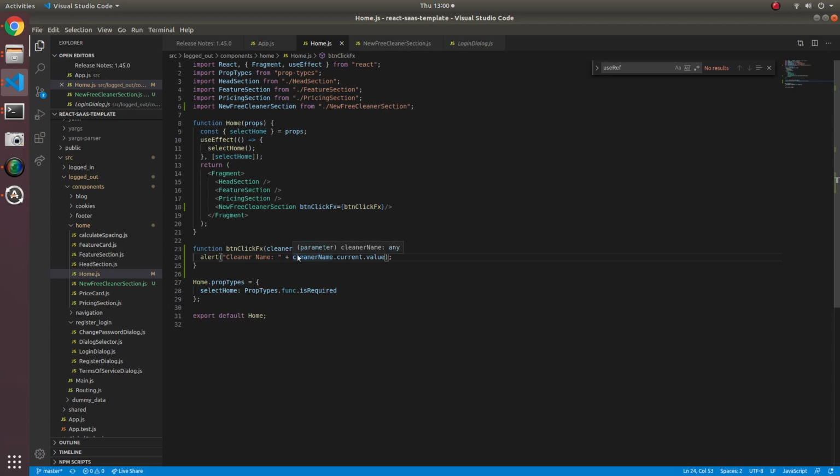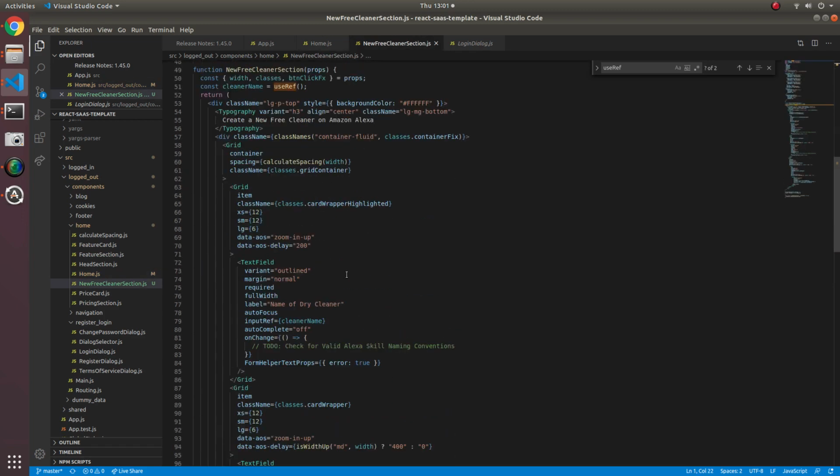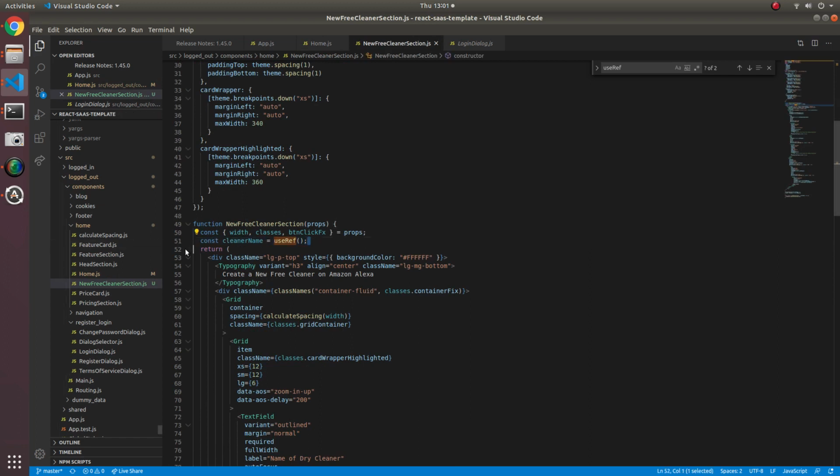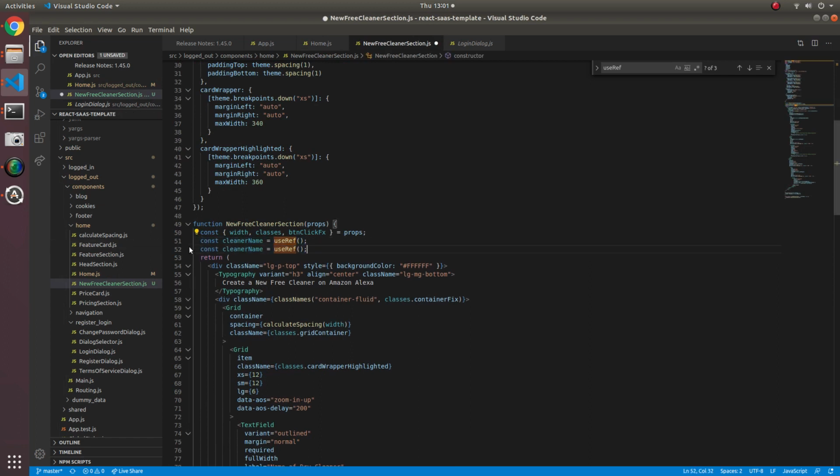Alright, now let's replicate that same functionality for phone number. So we want cleaner name and cleaner phone number. Let's do this. New cleaner name section, phone number.